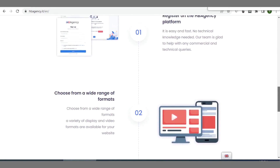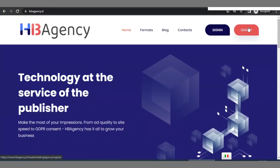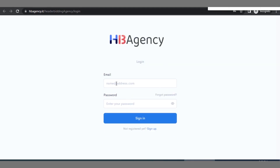The steps to get started with HB Agency are simple. First, you register on the platform. At the top menu you'll see 'Sign Up' — click on it. You'll see fields for publisher or company name, email address, and password. Toggle the two switches to agree to their policy and terms and conditions. Enter your name, email, and password, then click 'Sign Up'. Afterward, log in with your credentials.